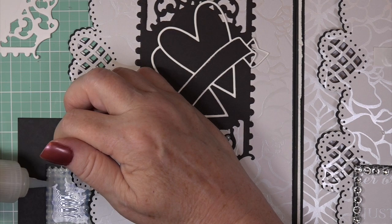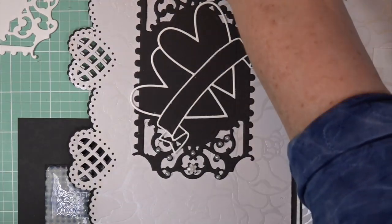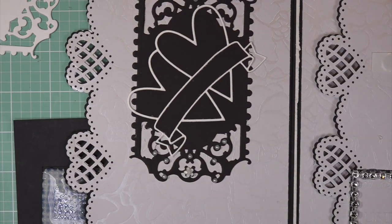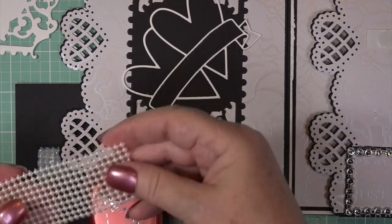Now, what I did right here is I put, I think it was 8 rows of pearls on that roll that I got at the dollar store where nothing's a dollar. And I added the crystal lacquer. And I'll say it again, it's just a little more liquidy than your glossy accents. And I filled that up.